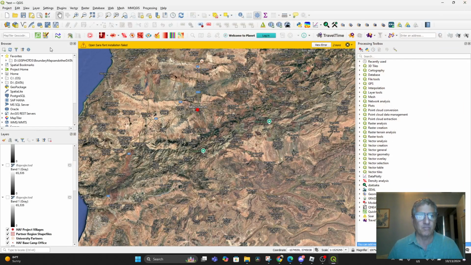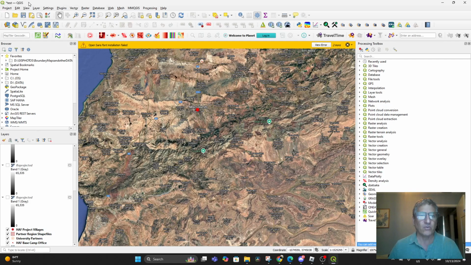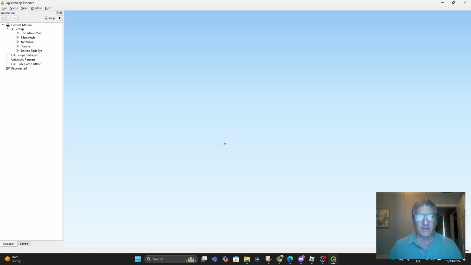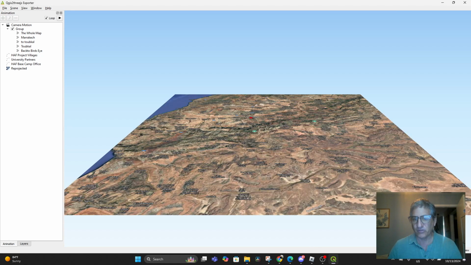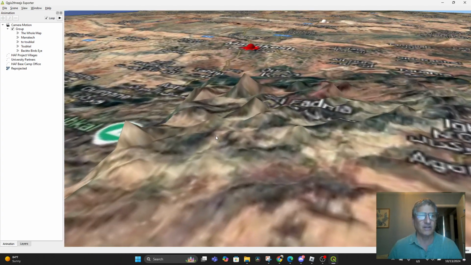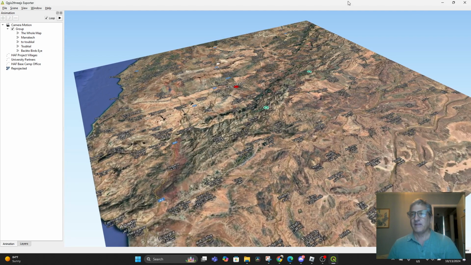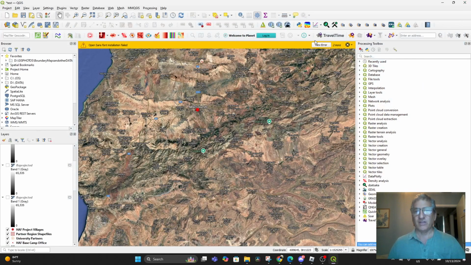Remember then that you must not be using 3D map views. If you do, you will have to restart the program in order to use the Q3GS Exporter. And it always has to build, so look down here. And then you have this ability to do these animations, which is nice. All right, those are those capabilities I wanted to show you today.